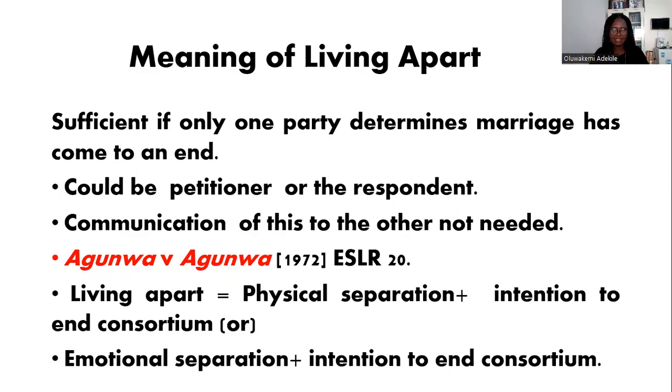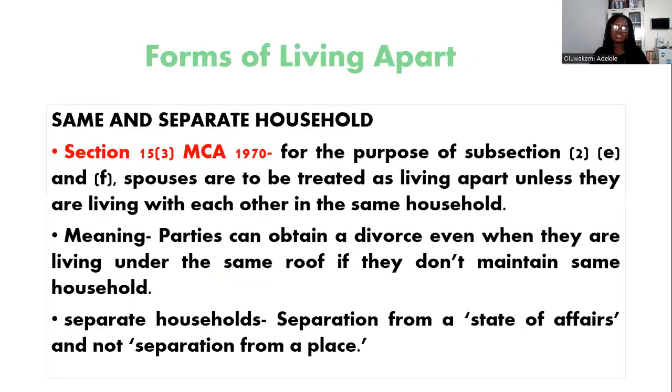So when we are talking about living apart, we are saying where there is physical separation and an intention to end the marriage, to end the marital relations, it must be evident from the facts of the case. So you cannot just say that because the wife is living away from the husband, they are living apart for the purposes of the law of dissolution of marriage. It can be emotional separation and intention to end consortium. So the mental element, the reasons for their living apart, is a major consideration in this regard.